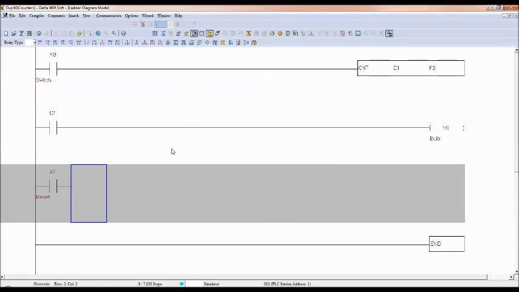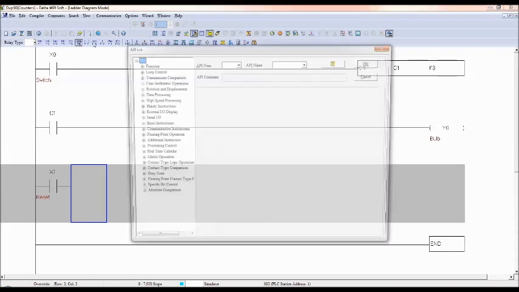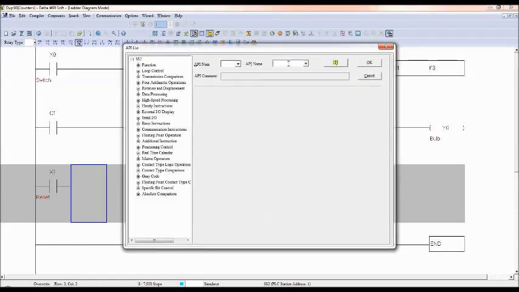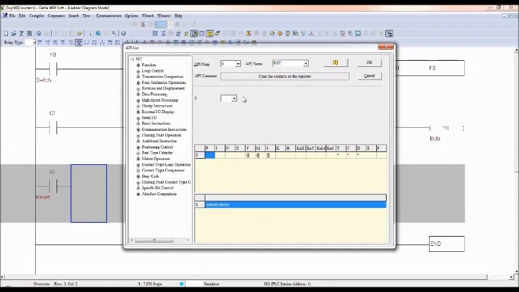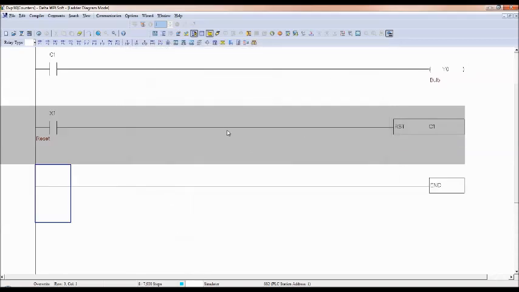instruction. So that is a function block instruction, right? That is available in F6. In F6 there is a reset, RST reset. What do you want to reset? I want to reset the counter. So select C and counter name C1. So when you press the reset switch, the counter will get reset.